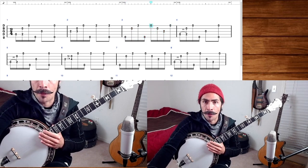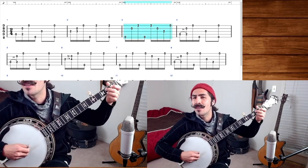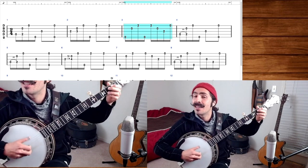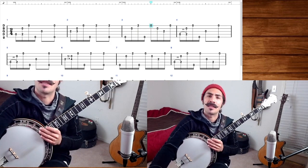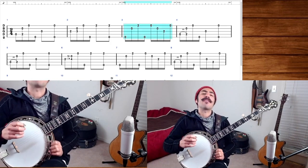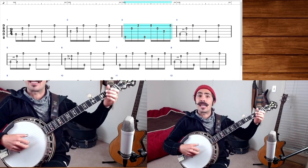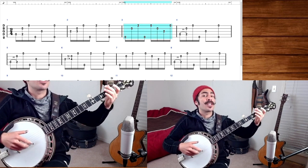Another thing to note that happens here, there's not a 2 right there. It's not this. And what that does, I heard Kristin Scott Benson call it this at Banjo Camp, that makes it a tailored reversal, which is a very, very effective Scruggs style technique. So you go forward and then you do the reversal, and when you do the reverse, you change the note on the first string.